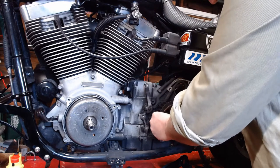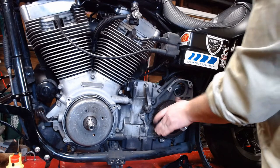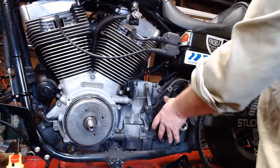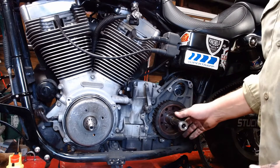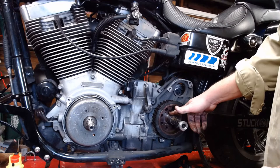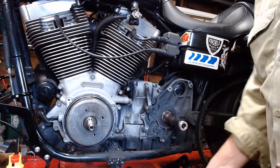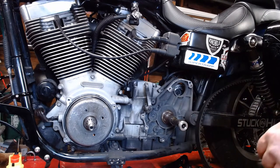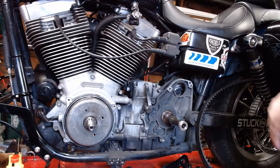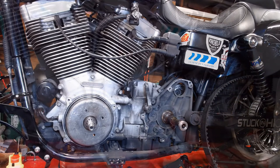So you're going to slide the new pulley right on. Whoop, right in there. Give it a good spin. Make sure it doesn't hit anything back there behind it. I'm not even scraping the old dirt off, so we're in good shape. Next would be, in a little bit, to clean the thread locker off of here and thread the nut on. We'll get that in a little bit. First, I'm going to turn the camera off and clean all this crap up with some degreaser, scrub it all cleanish. Then from there, we will move to actually pulling the shock bolt out to take the belt off.